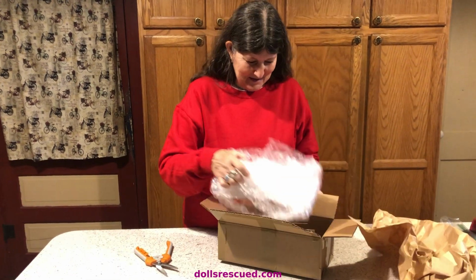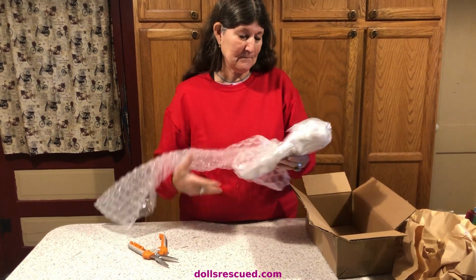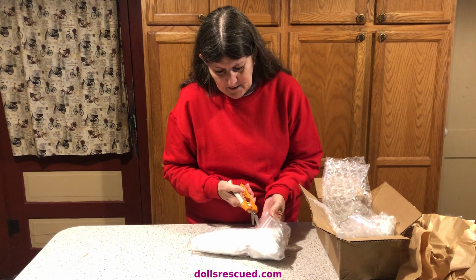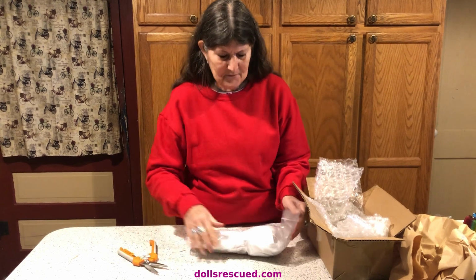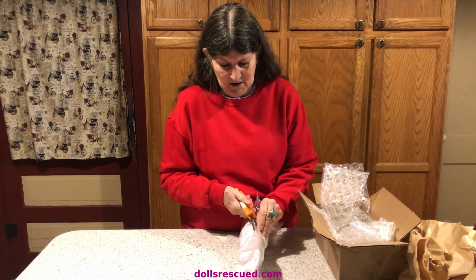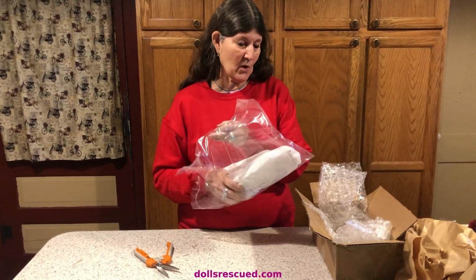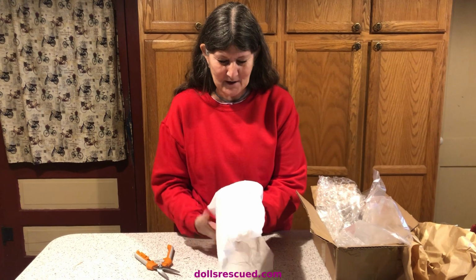Oh. Okay, wrapped and wrapped and wrapped, and I appreciate it. I won the auction on this doll. Quite honestly, I thought she would sell for more, but it was more than I wanted to pay, always. The price of Kenner Blythe dolls is still down a little bit over what it was, say, a year ago. This doll would have brought at least twice what I paid a year ago, so I was very happy to find her. Okay, we're getting down to the bottom.